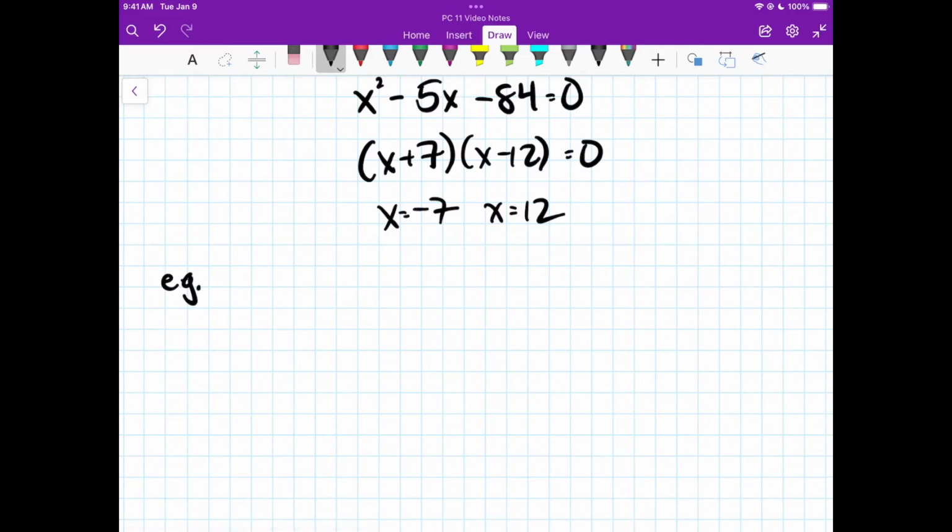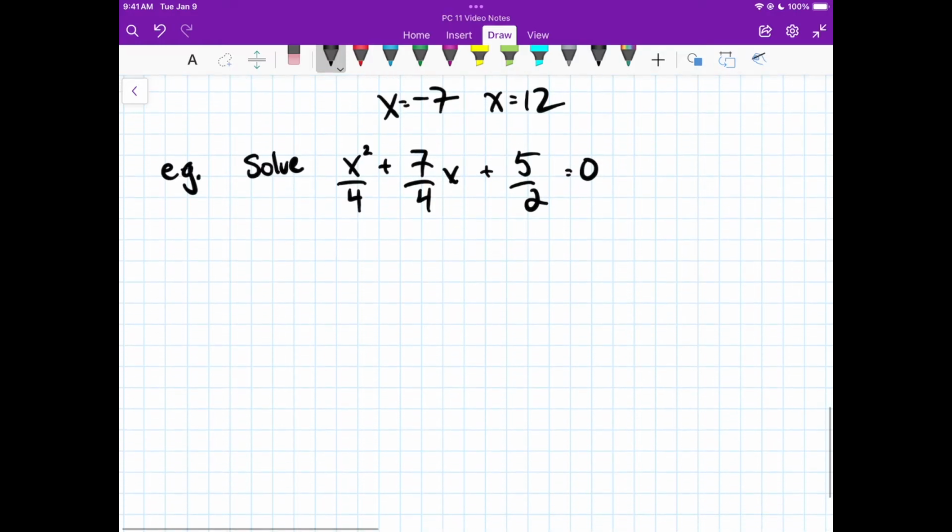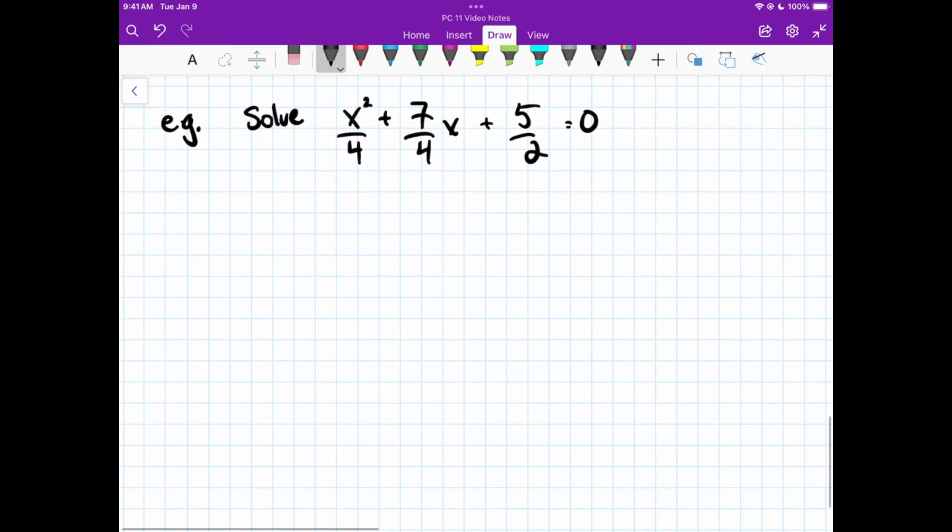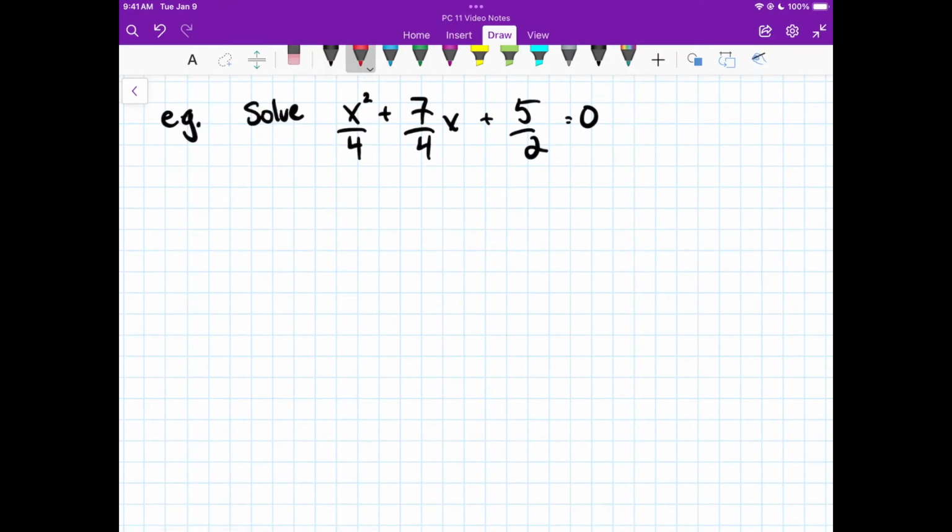All right, throw another wrench into the mix. Let's say I ask you to solve this: x squared over 4 plus 7 over 4x plus 5 over 2. You absolutely could try to handle this as is, but I wouldn't recommend it. Dealing with fractions when you're factoring is typically not a great time. So our goal to make this a little bit easier to deal with is going to be to get rid of the fractions. So you might ask yourself, well, how am I going to do that? How do I get rid of these fractions? I can't just make them disappear. Thankfully, it's pretty easy to deal with. All we have to do is multiply.